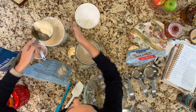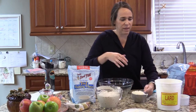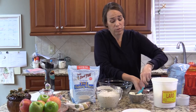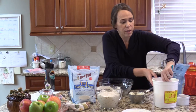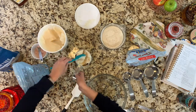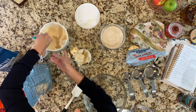Lisa, again, from Farmhouse on Boone, hurt my shoulder and it's weird stuff like that. I can't reach over like that. Her recipe called for 1¼ cups of butter, that seems like a lot to me. I can't imagine that I'm really going to need that much. This is a 1½ cup measuring cup.